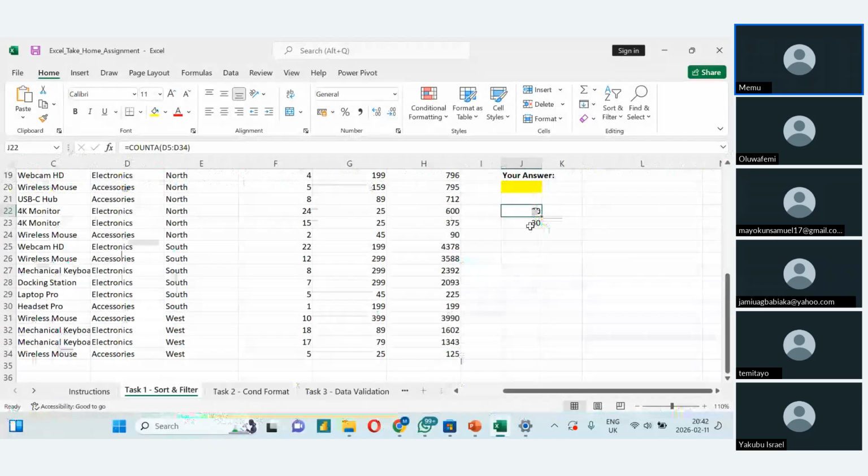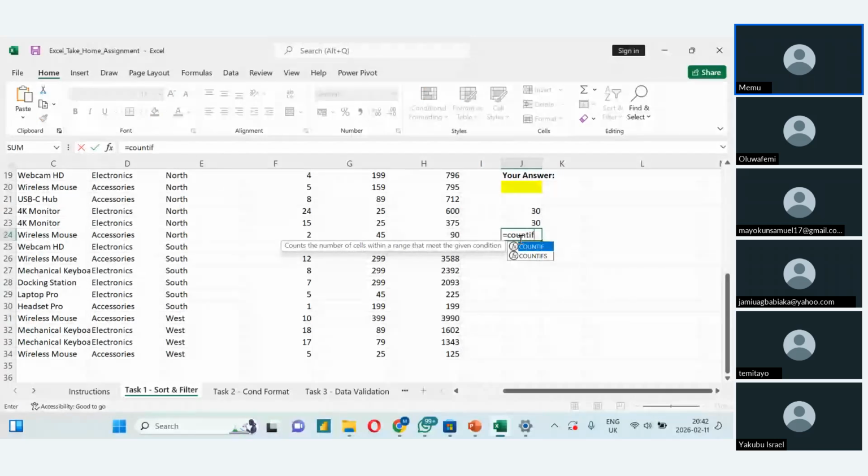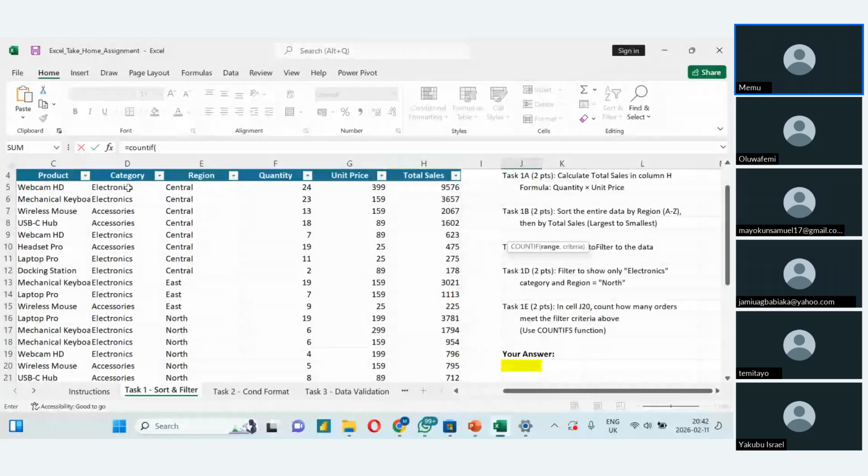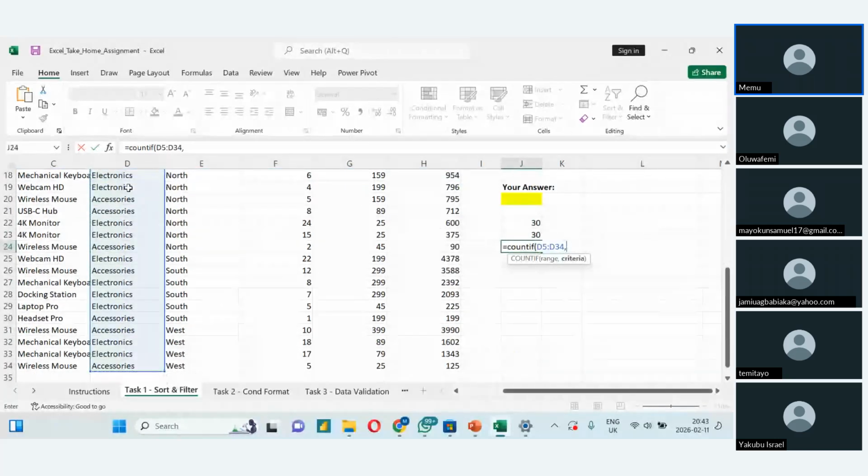Another way I want to show you is COUNTIF. Now, the way COUNTIF works is, type COUNTIF. Please, I need you all to follow because there is no presentation for COUNTIF. But I might just send a small write-up to the group chat. So COUNTIF, the range. We're going to pick the range from here to here.